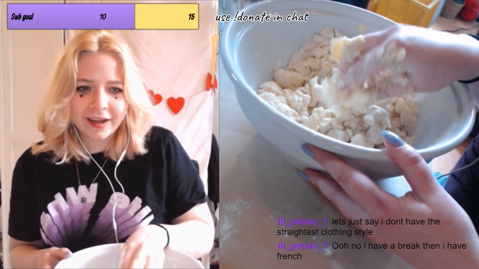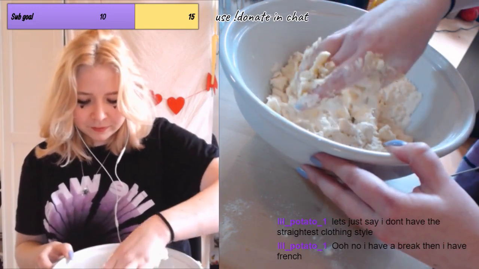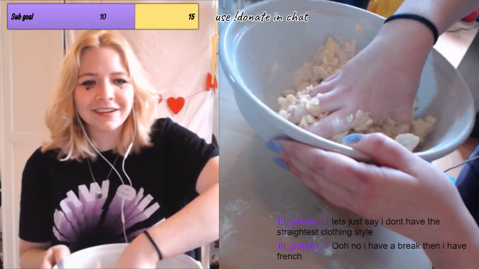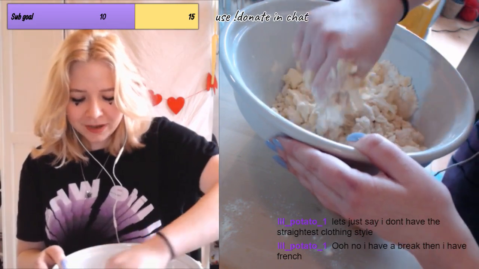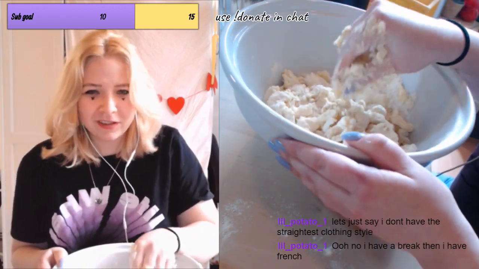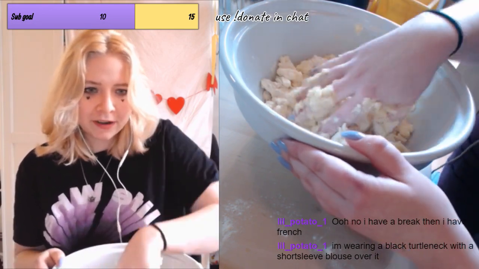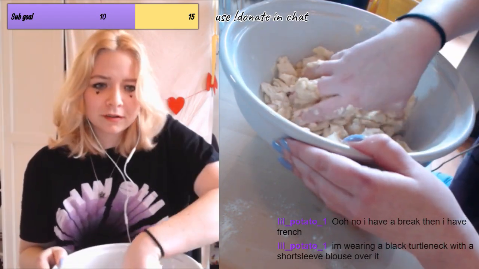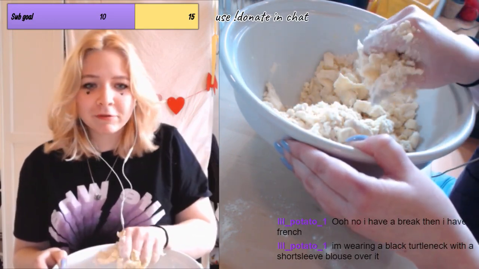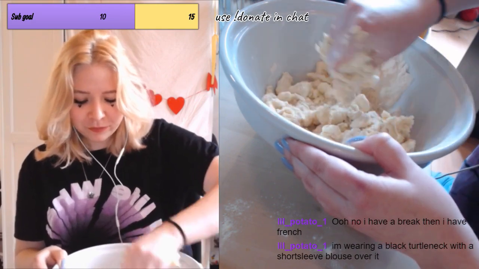Let's just say I don't have the straightest clothing style. Oh, I thought it would have something to do with watching streams while in class, but no. Tell me about it. I love alternative clothing styles. Have a break from French? Then I have French? Oh, okay. Oh, that's right. Classes are back in on here, aren't they? Gosh, I completely forgot. Well, high school really is the time to get into those kinds of clothing styles before you need actual work clothes and all that stuff. Wearing a black turtleneck with a short sleeve blouse over it. Oh, that sounds cute. Sounds like something I would wear. Although, white blouses don't look good on me. Or blouses in general, to be honest.